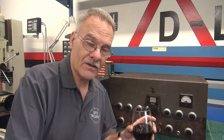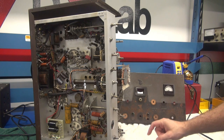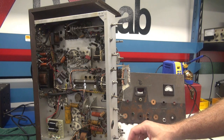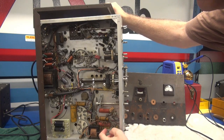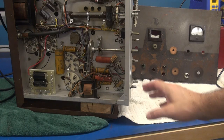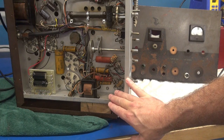I've got the front panel pulled off of the old ugly Viking 2 and installed the four-pin mic connector that the customer requested. This hole in the chassis has been opened up so that the terminals poke through and can be soldered to. So the next step will be to gut out all the components in the preamp area — all these old caps and resistors — and rebuild it the way it was at the factory. Since I pulled the front panel I lost the support for this side of the cabinet, so I always take a 2x4 and insert a block in there to support the chassis while I'm working on it.